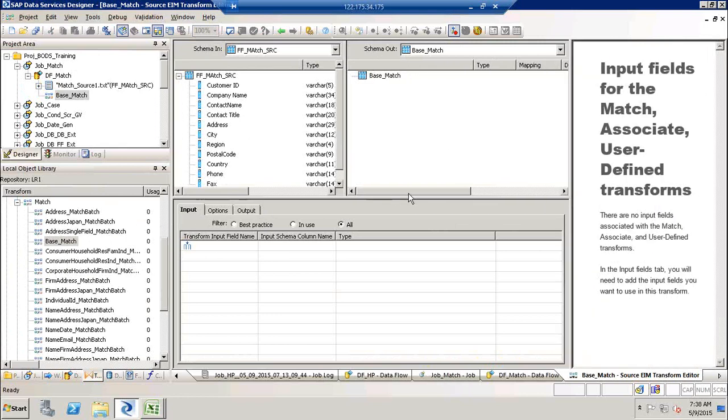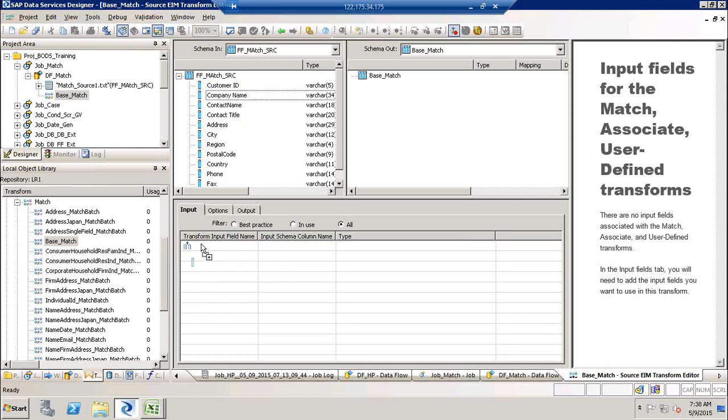The moment you go into the input fields tab for the match associated user-defined transformation, there are no input fields associated with the match transformation. In the input fields tab, you will need to add the input fields that you want to use in this transformation. So I want to use my company name, right?